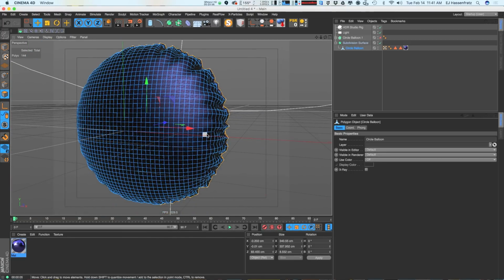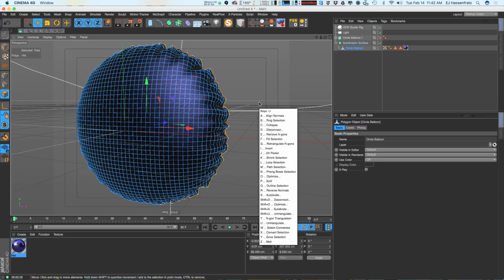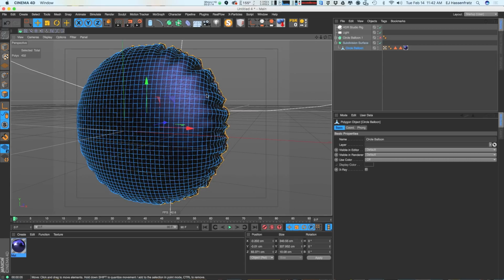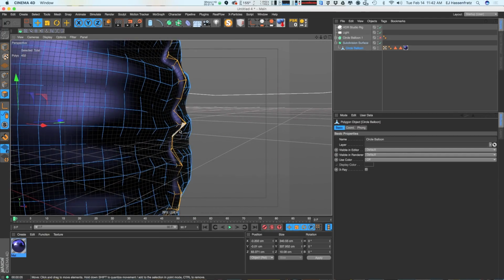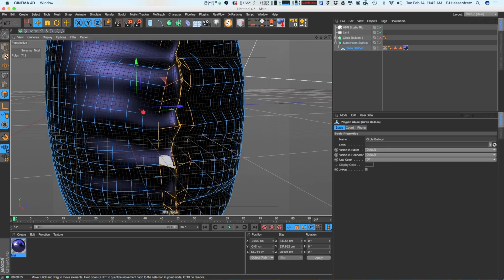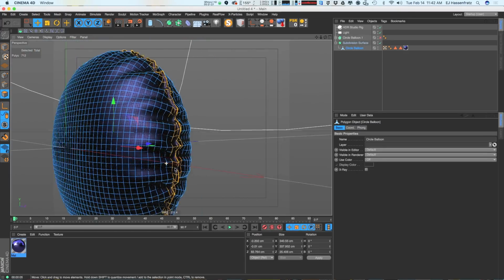And what I'm going to do is actually grow that selection. Again, I'm going to bring up my handy dandy shortcut key, which is U. You can see all the way at the bottom, Y for grow selection. If I hit Y, that's going to grow the selection and select the polygons that are perpendicular or connected to it. So I can do that again, U, Y. You can see I grew the selection again to the surrounding polygons of that initial selection.